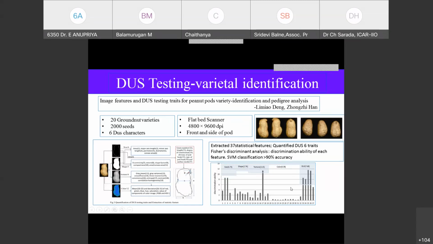These DUS features have high discrimination ability, so they can be used. With this model, the SVM classification, they got 90% accuracy. So this model can be used for DUS testing.